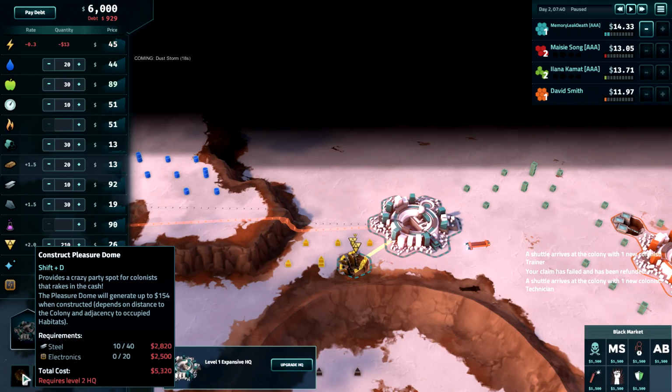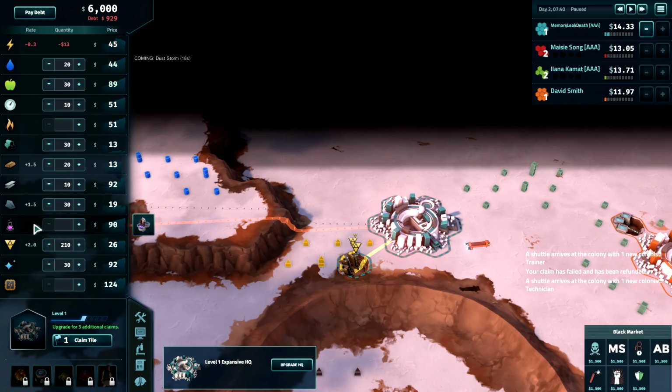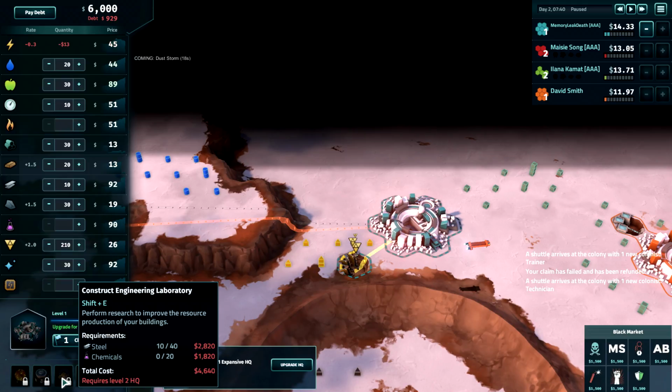And then we've got other things like pleasure domes, which is basically a pure economic boost thing. It generates up to $154 when constructed, and it will just keep on generating a ton of money for you, a ton of cash. It just provides a crazy party spot for colonists that rakes in cash. Patent office allows me to corner the market on certain patents, but that requires chemicals to pay for certain patents, and that will allow me to get more money that way.